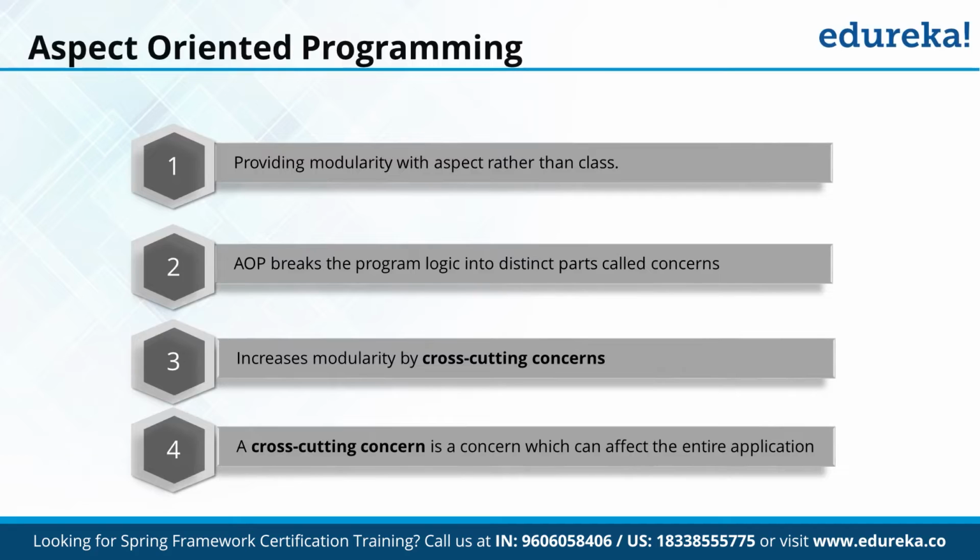So it gives us a lot of other things, right? As number one, it's going to provide modularity. AOP will break the program into distinct parts called concerns. It also increases the modularity, right? When we write these cross-cutting concerns, and a cross-cutting concern is a concern which can affect the entire application, right? For example, security is one of the major cross-cutting concerns, right? So we must be implementing them in a proper and regular way.